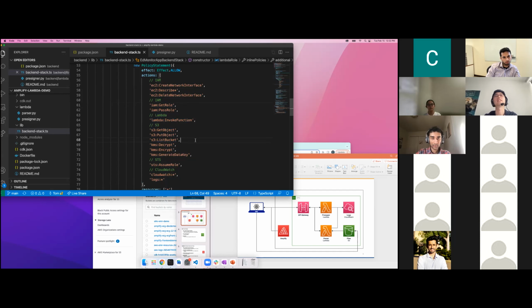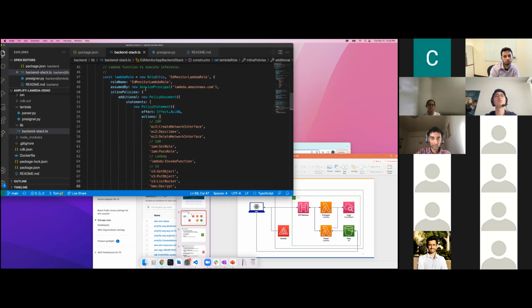This is another aspect of good practice. This is actually not the best kind of role that you want to create. You basically want to give each component the least amount of permissions for it to do its job. So if your Lambda function, for example, never needs to add files, you would not give it put object permissions. This is, again, another layer of security, protecting yourself in case this Lambda function is compromised. You don't want users to have all sorts of permissions to do things with your AWS account. So always least privilege.